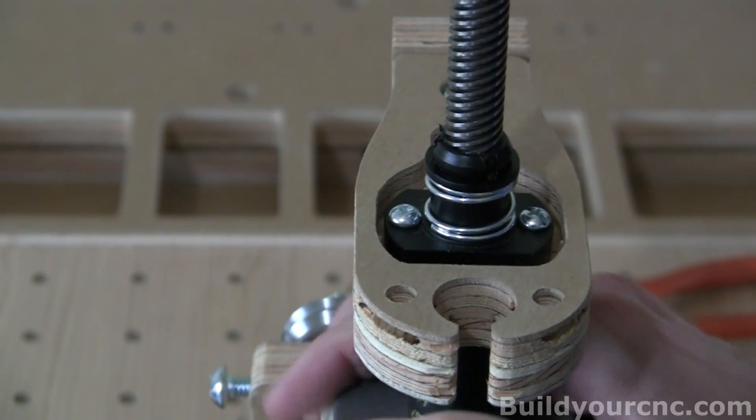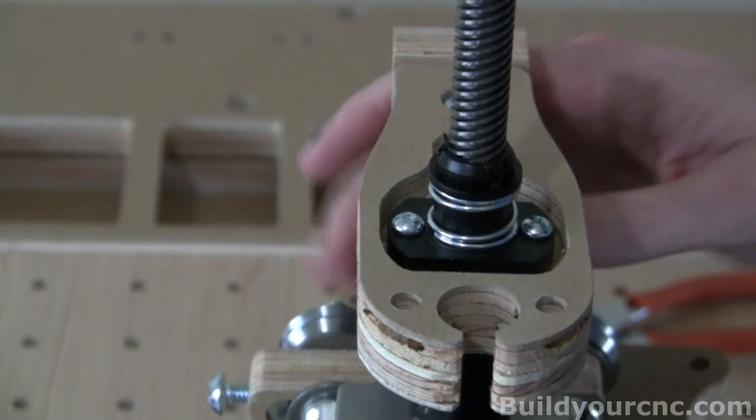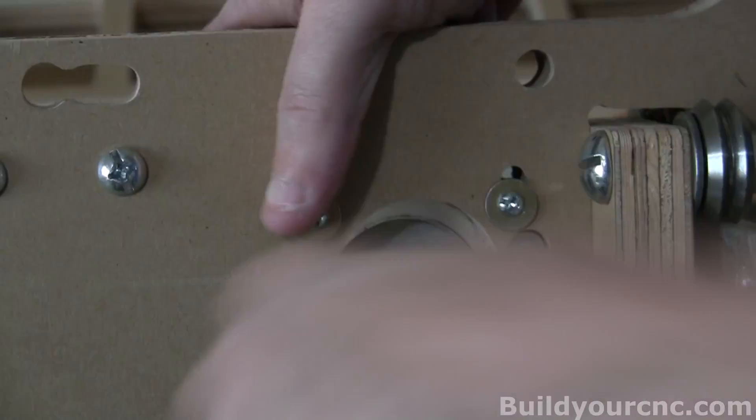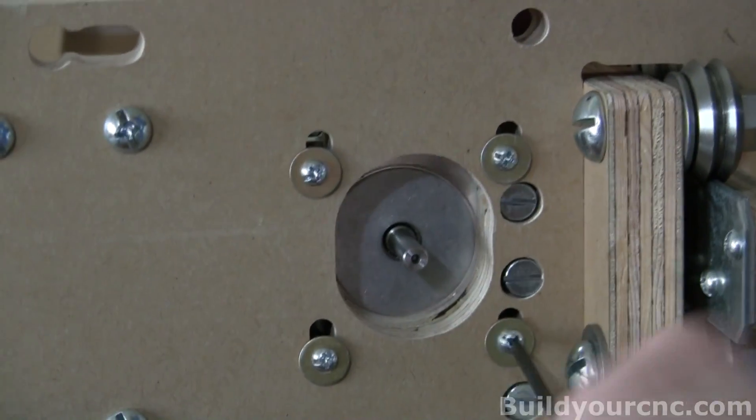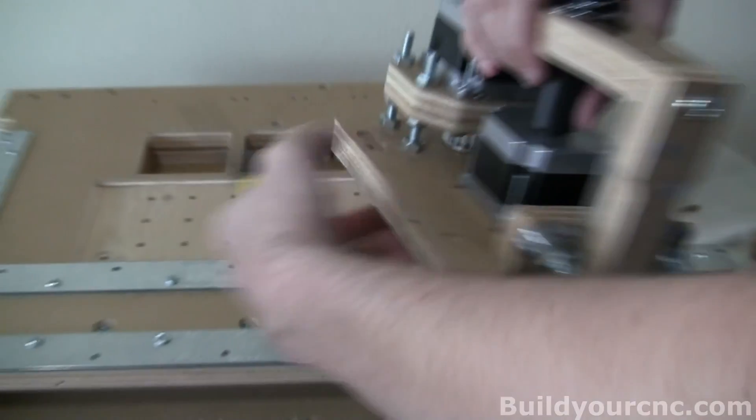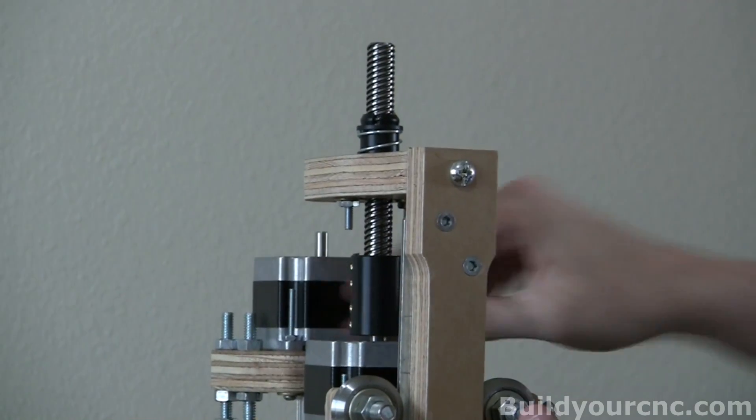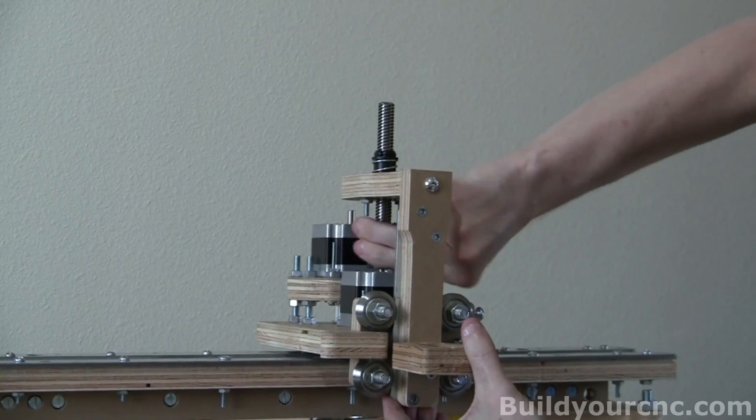So that's pretty solid. Now we're going to, you can see we can't really move it that much anymore. We're going to tighten the bottom of the motor. So this stays in place. Alright, now we have a good assembly. So you can bring this back up if you want. And back down. Just to make sure the assembly works fine.